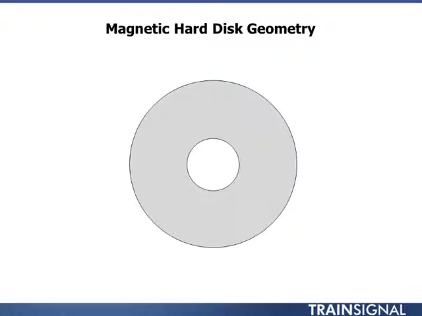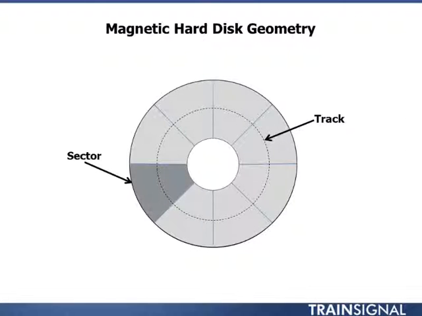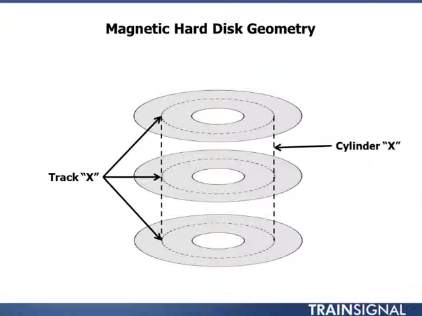Typically, you'll have one or more platters within a hard disk drive, and each platter will have two heads, a top head and a bottom head. Platters themselves are divided into a number of different units. You have tracks. Within that, you have sectors, a portion of a track. And then you have cylinders, and then sectors within each. So you'll see tracks, sectors, cylinders all used in various reference material regarding how hard disk drives are put together.